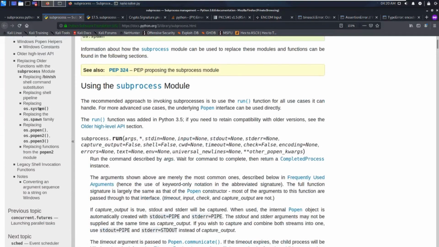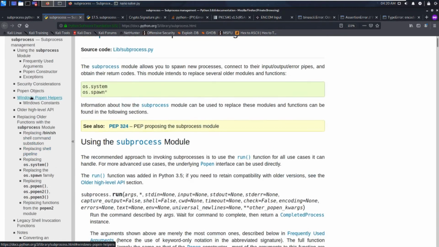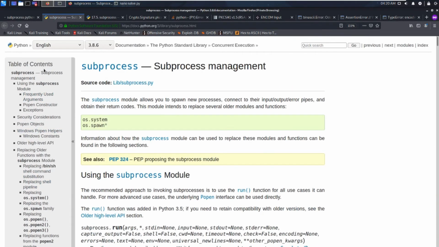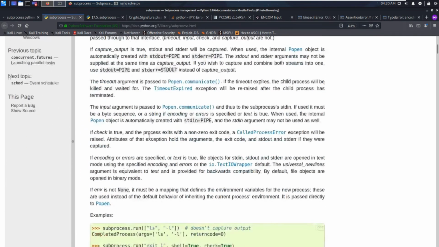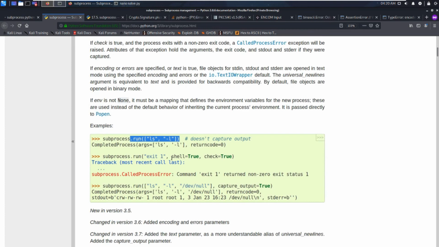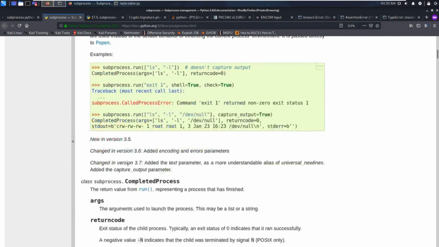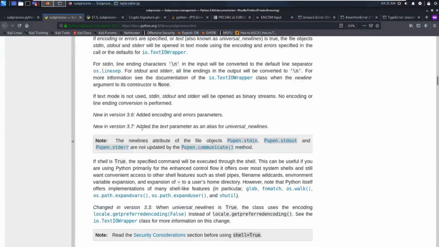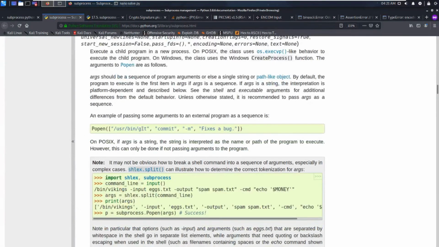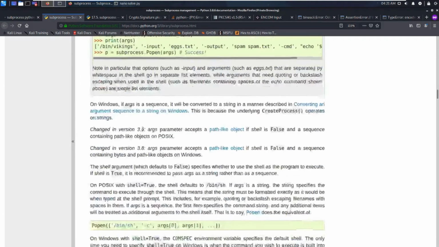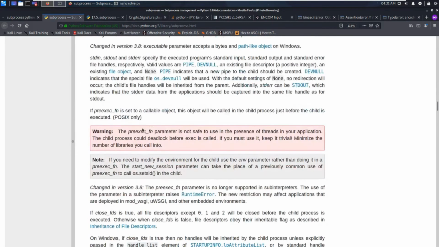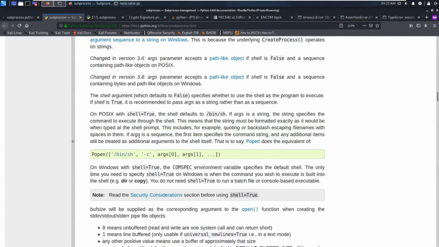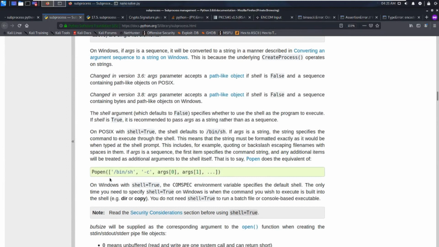Let's see. It's using the run function, okay. I don't know if we will be able to use the run function. Let's see how it's using the Popen thing.